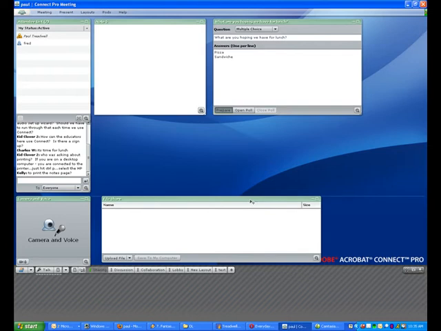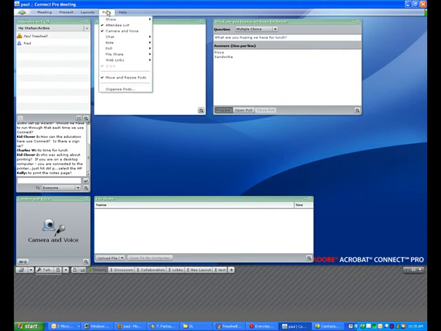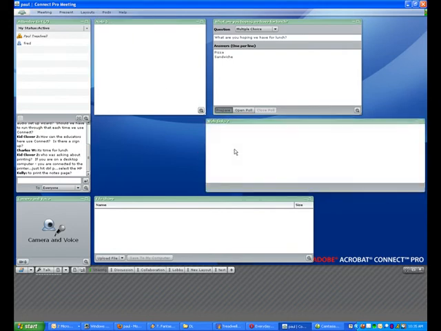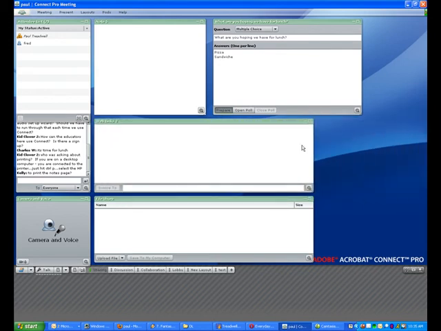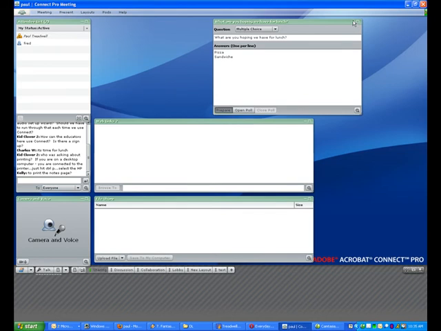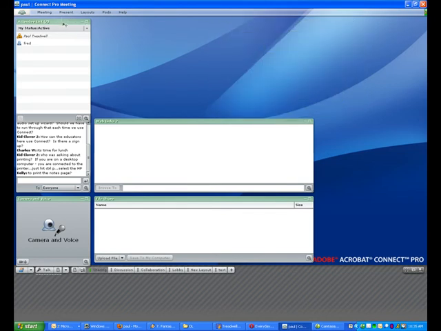We're really not going to look at the functionality of these pods right now. We're just looking at the arrangement of elements on the screen. And I can also have web links. And here's my web links pod. Now this layout is a little bit crowded, a lot going on here. I wouldn't necessarily choose to use all these at once in any specific layout, but this just illustrates the process of adding or hiding pods and moving them around on the screen.